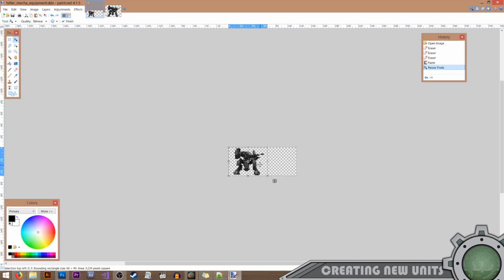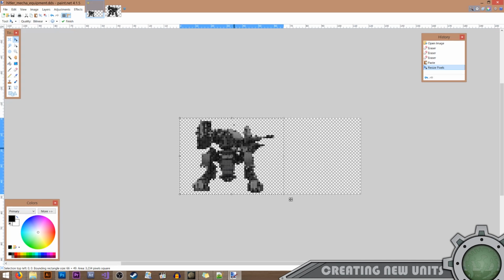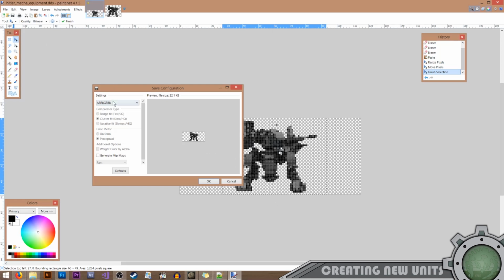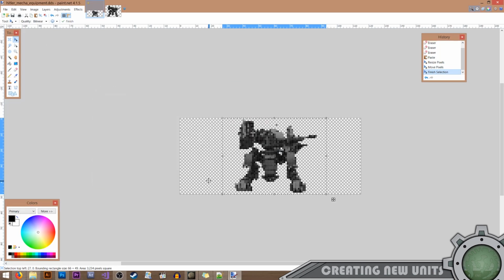Zoom back in. Make sure that it's positioned correctly in the center of the file and save it. With the same settings as before, the fourth option, okay, our file is saved, excellent.